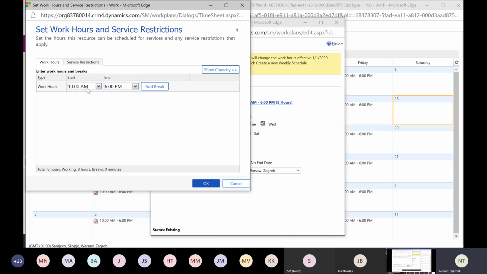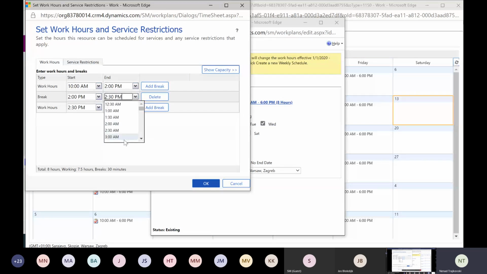Let's say that this resource will not work from 10 to 6, but it will work from 10 to 2. Then it will have, let's say, a 30 minute break or 1 hour break from 2 to 3, which I also can do. And then he will work from 3 to 6.